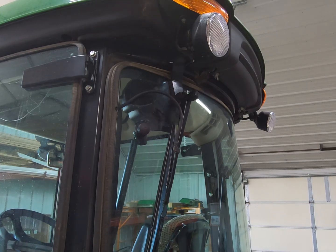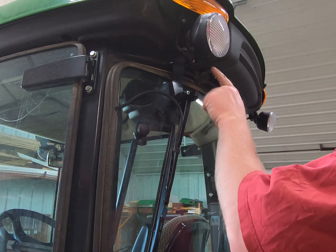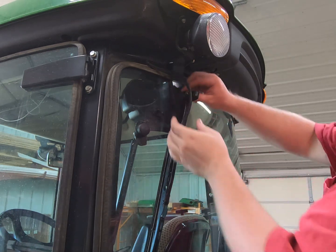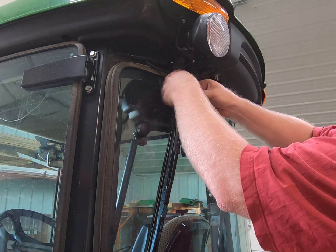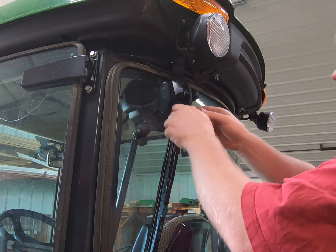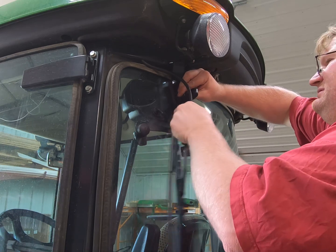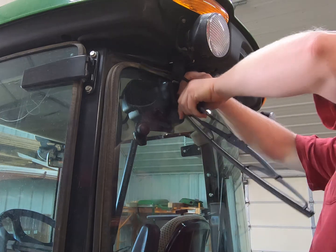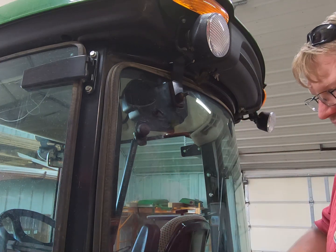All right. So I suppose the first thing we need to do, since I can't find the instructions online, I've already disconnected the washer hose because this is the motor in here, and I've already loosened this nut right here, so it's got a washer on it. And now let's see if we can get the, never worked on a windshield wiper before, so I have a feeling you have to do something. There we go. So that's off now.